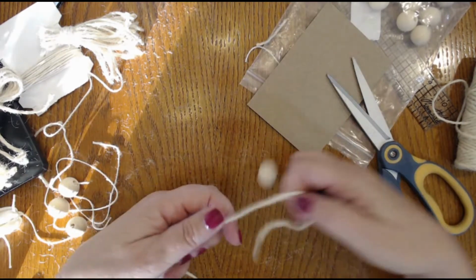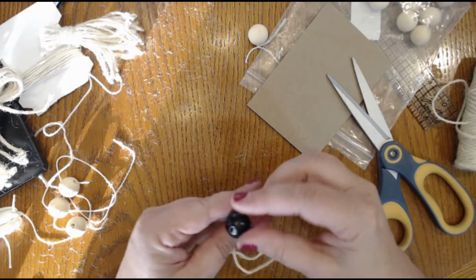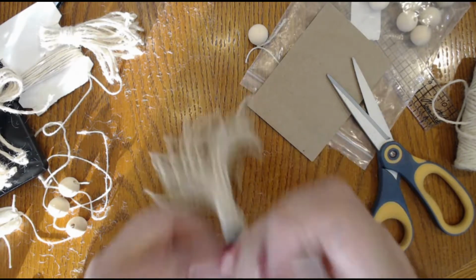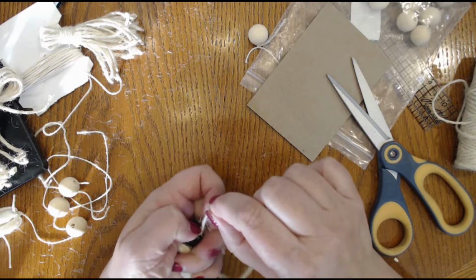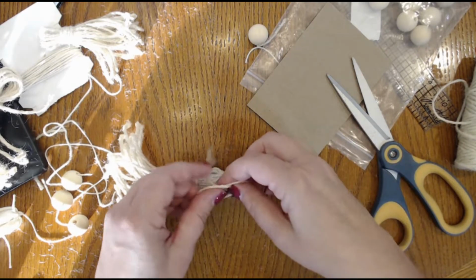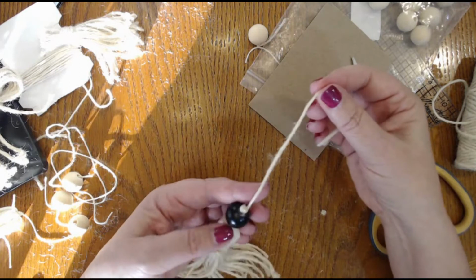But one thing I want to show you that I did, and this one I used the black twine and the white beads, but I'll just do it the opposite way. So I strung the first bead on, and then I tied a knot like this, and you just want to make sure you're pulling that knot down, you don't want the knot to tighten up till it gets to the top of that bead. And so then I tied it once, and then I tied it again to make the knot really thick, because I don't want the beads coming through. So I have a double knot there.